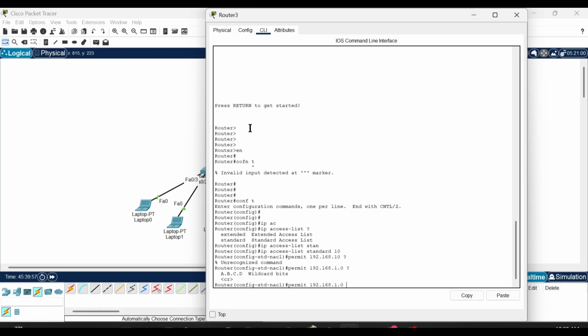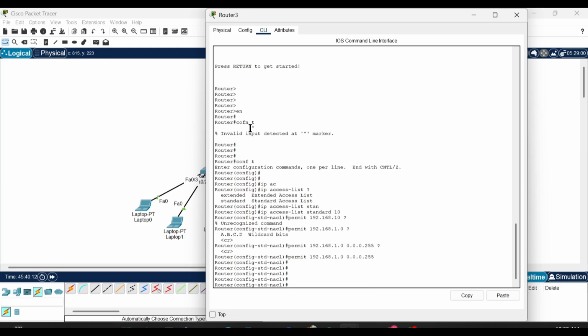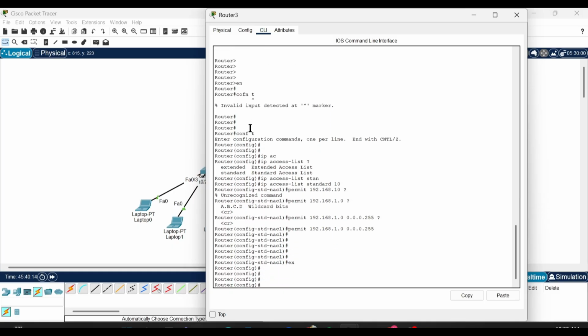Guys, remember to always add the wildcard bit so the ACL will not assume this rule that we are creating is for a host. This is the entire network, so 0.0.0.255. We've created our standard ACL rule.